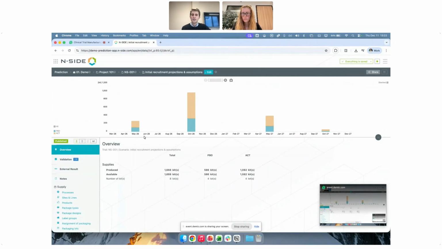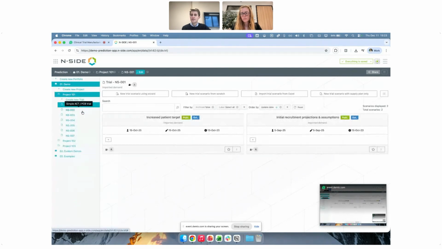So here in May 26, and then 6 months later, you release two types of kits, the active and the placebo one. This is typically the kind of trial that you would have imported either from an Excel file or from another system, and that you can then enter into NS001. If you want to look at other types of trials, there are trials that you've done yourself, that you can model yourself, and I'll go over that in a second.